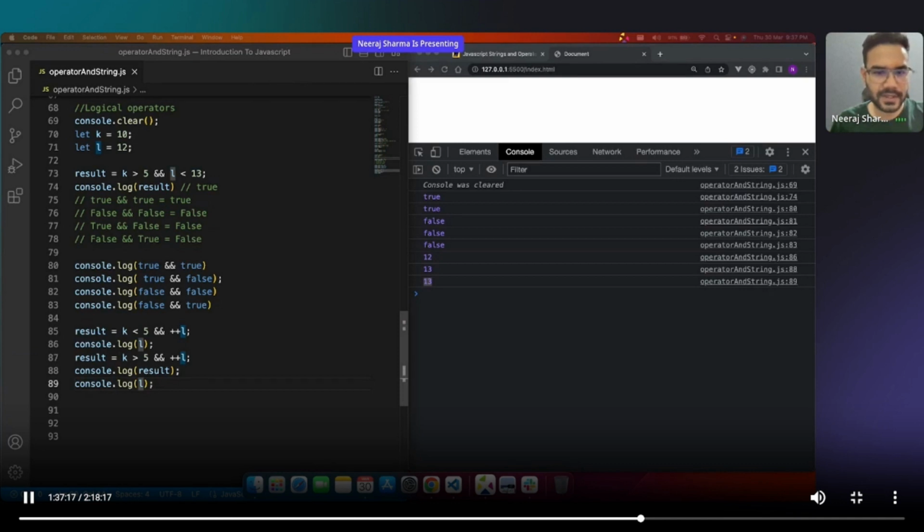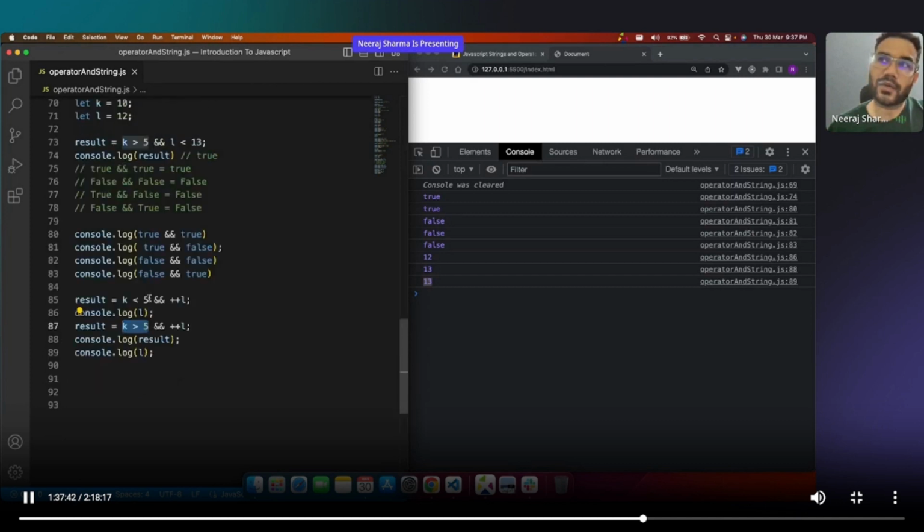Clear with this? Okay, AND says both have to be true. Why is the result 13, Bhupender? See, earlier this thing gave me true and this thing gave me true, so the answer was true. In this particular case, this thing was false, so we did not even execute the code, so we got false.